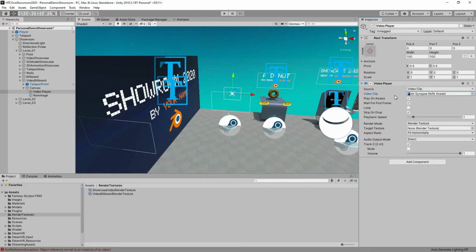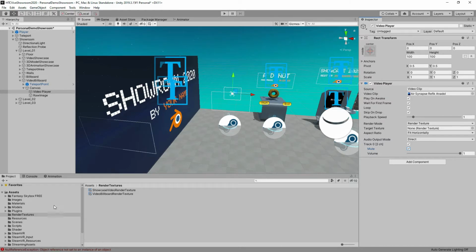And yeah, there are also a couple of presettings you can check here, like play on awake means that as soon as the scene gets loaded and as soon as the video player is part of the scene, the video gets played on awake. And then there's other stuff as well, like loop. And maybe what we want to do is mute the audio so that it just loops in the background and it's nicely looking, but not disturbing the scene with the audio.